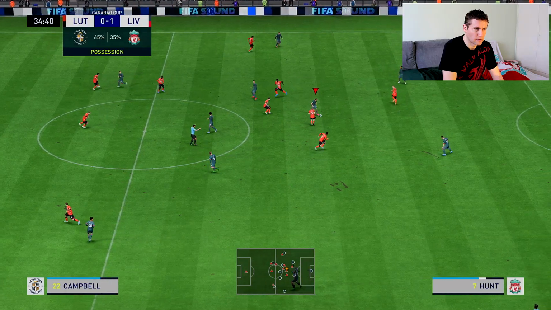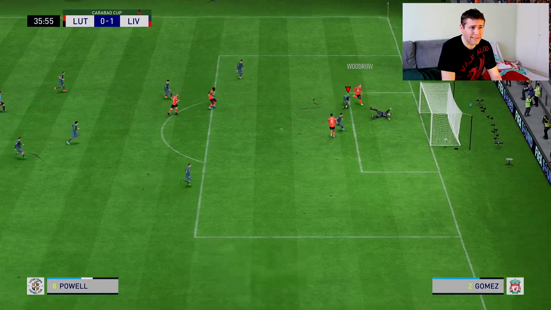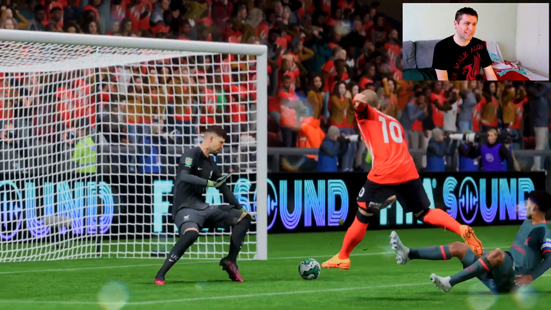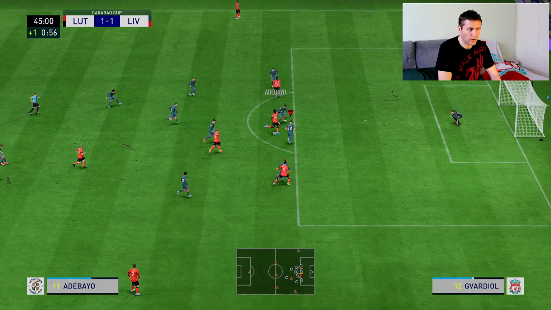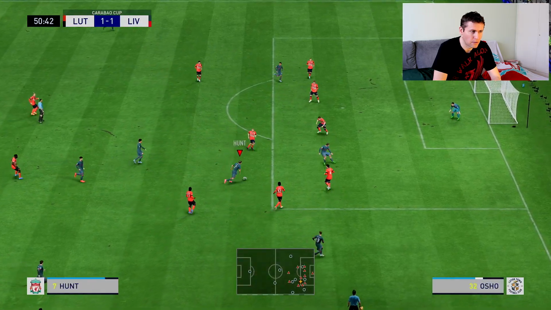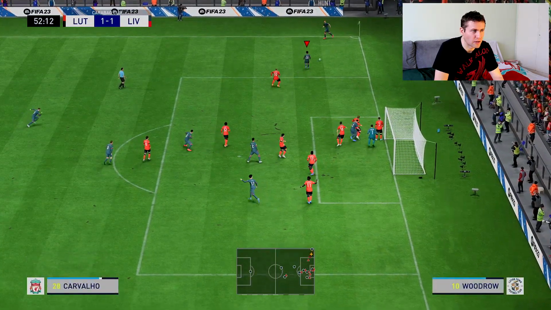Because when they win it in deep areas, no! Guardiola! Gomez! What? Why don't you clear the ball, you absolute moron? I smashed the ball with Adam Hunt into the defender, or the attacker, and Gomez, instead of clearing the ball, slides in, and he's miles away from the ball. No. Kobo! Nice. Jones. Go on. Passing it around, looking for the goal that would come ahead. Curtis Jones! What a save! Let's go, Carvalho.